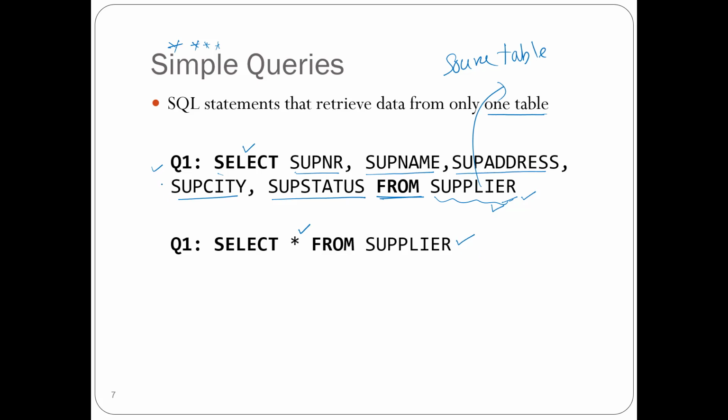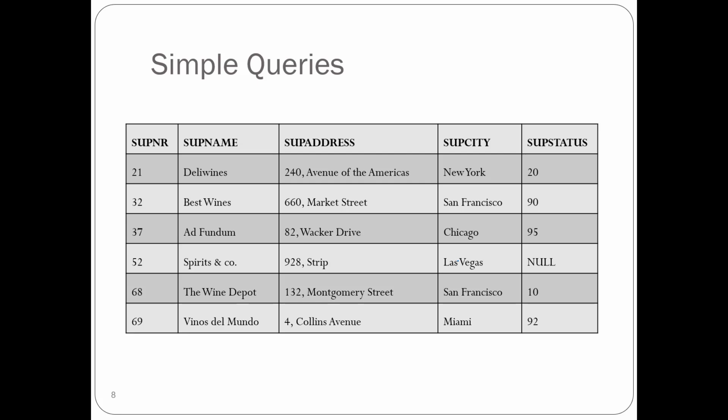That's it. So the query Q1 version 1 can be written as version 2, and in version 2, in place of listing each column of the supplier table, we simply put a star. We'll say select star from supplier. These are equivalent. And here, what will this query do? These queries will return all the data that we have in the supplier table. And this is the answer, right? I would consider this only a snapshot of the data that we have in supplier. You can assume that we have only 6 suppliers, but in real life, it may be in the thousands. So we got everything: the supplier number, supplier name, supplier address, supplier city, and supplier status, for all the tuples in the supplier table.